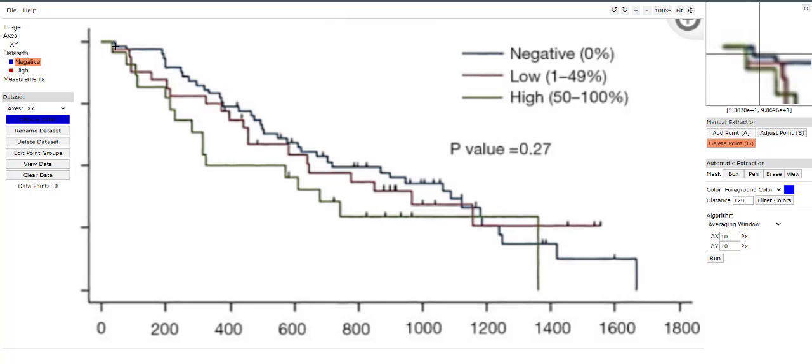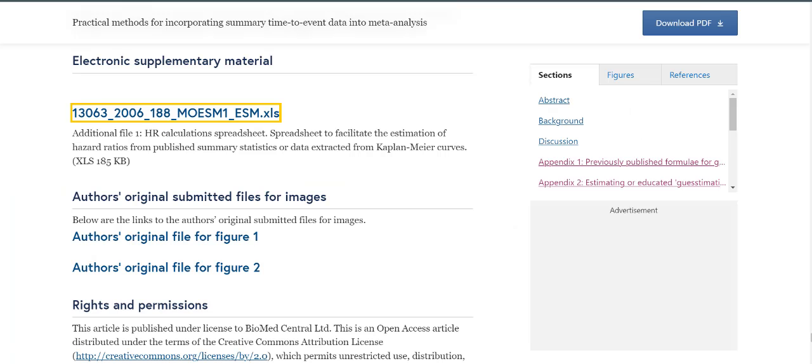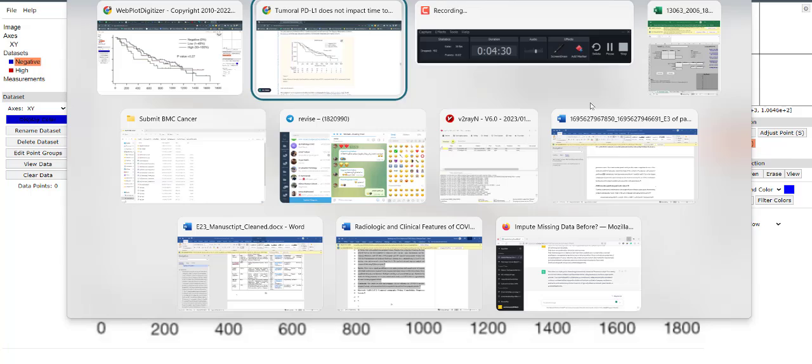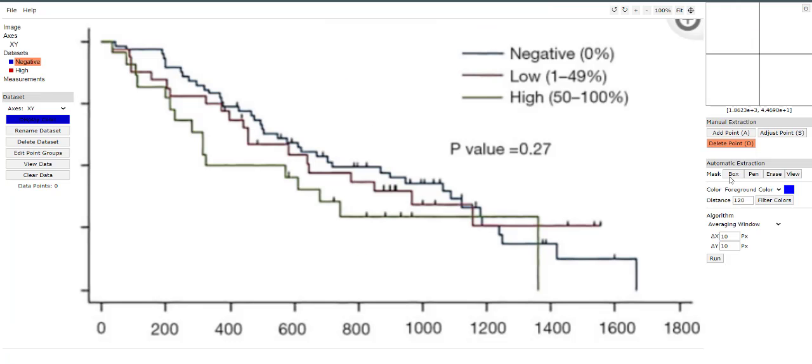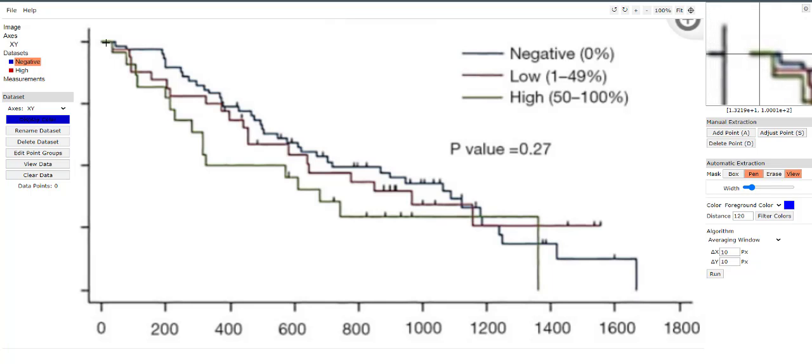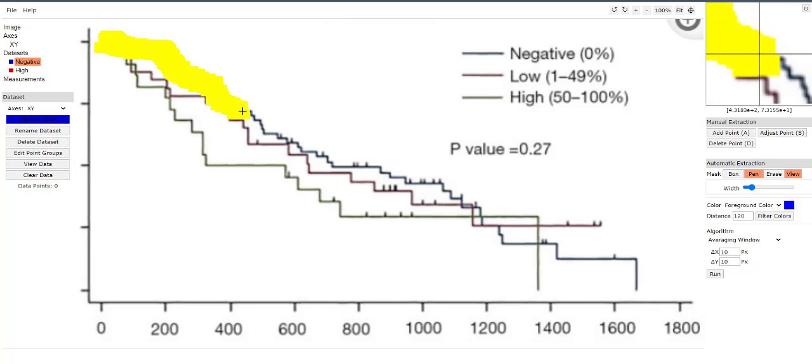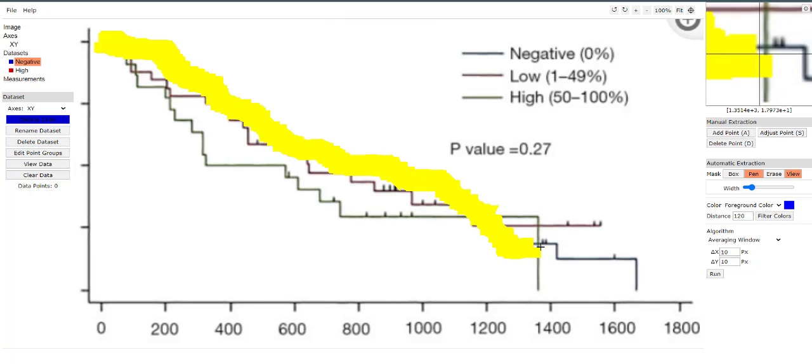For selecting the maximum number of data points on this line, in cases where the published paper didn't report the actual numbers at risk like this one, you can use this pen and just highlight the line.